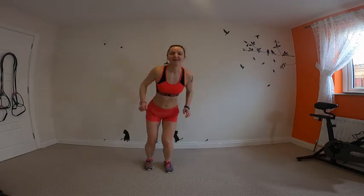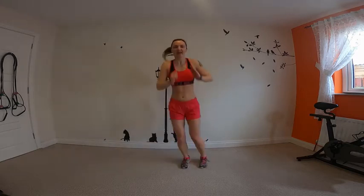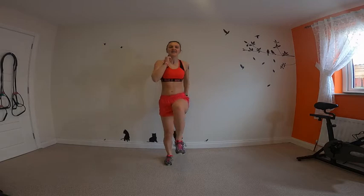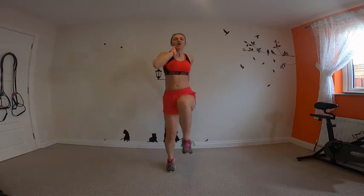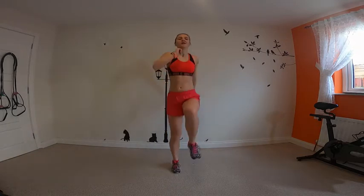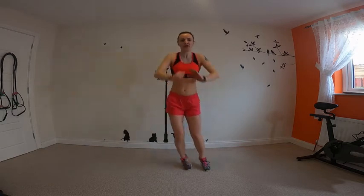Okay, step touch. Now, step touch is the basic option. If you want to make it harder, give me ice skater. Keep going. Oh, we're going to burn some calories today. Okay, back to kicks. Either the basic option or you can go with the harder one. It's up to you. If ice skater is too much, just stick with the step touch.